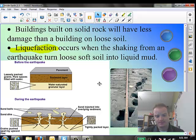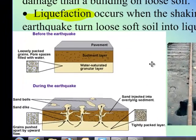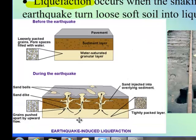One of the big things that can happen is something called liquefaction. Liquefaction occurs when the shaking from an earthquake turns loose, soft soil into liquid mud. This often happens when you have a hard cement layer on top and a layer or two down of sediment and sandy soil. If there's a lot of water in there, you basically have the ingredients for making a milkshake. When you add the earthquake's vibrations, that water and sand get mixed together. You can see from this photo that these layers start to mix, sand comes up, and sometimes the ground collapses, damaging buildings on the surface.